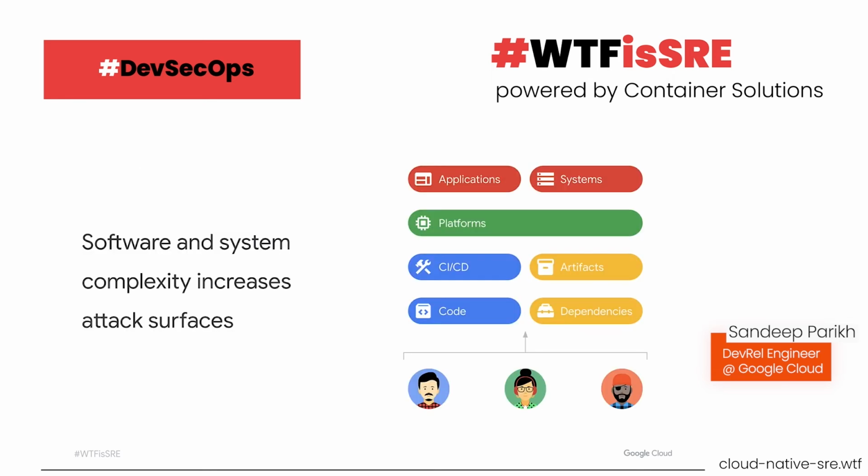Now, we have made software more complicated every year, right? We've just added more and more attack surfaces between applications and systems and cloud platforms and on-premise hardware and CI systems, all this sort of stuff, right? The software stack has gotten more complicated. So what do we need to do to figure out how to address software and bringing security in earlier?